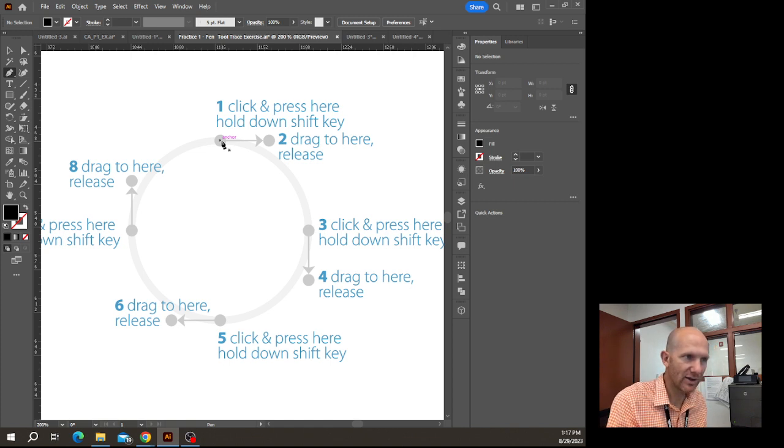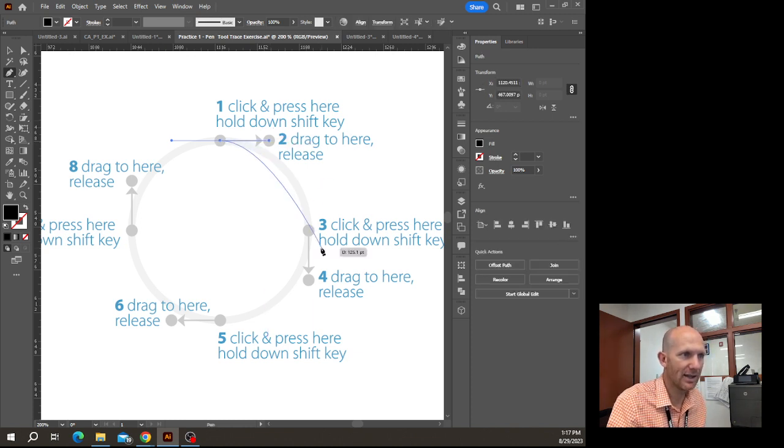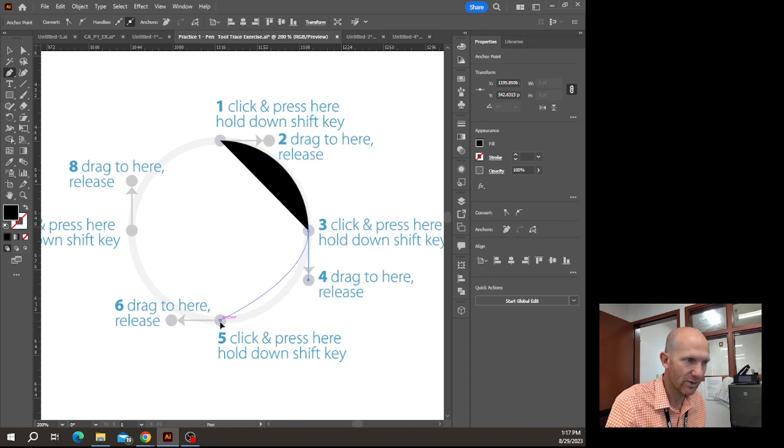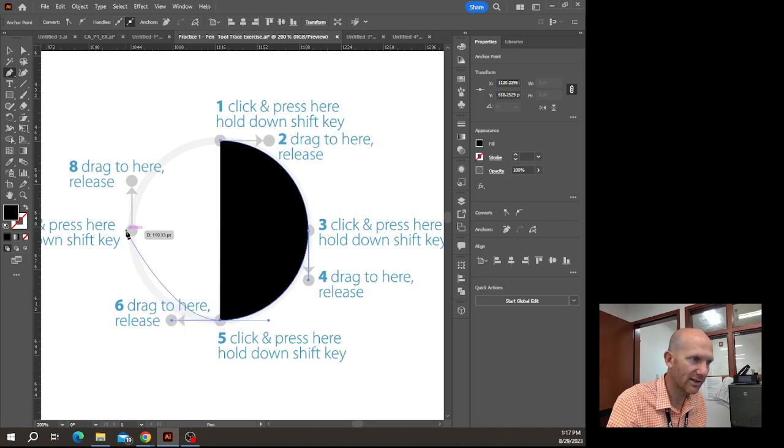Like with many tools, if you hold Shift in conjunction with that tool, it'll hold it to like 90 or 45 degree angles. So finding the center of that gray circle, I'm clicking, I'm holding Shift, and then I'm dragging. And you'll see the little handle, the little circle at the end of the handle, I can put right in the center of that second circle, the one that says number 2, drag to here and release. So by holding Shift and clicking in these specific spots and pulling our handles to those specific spots, we should end up drawing a perfect circle.